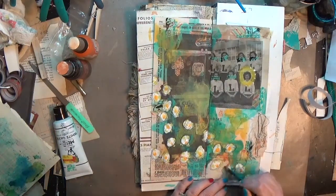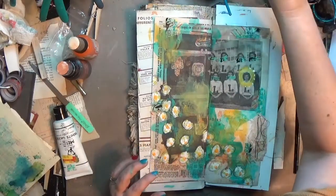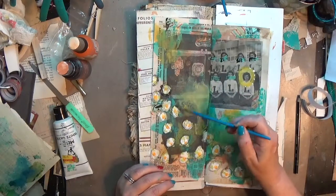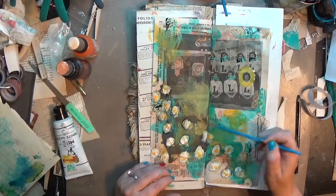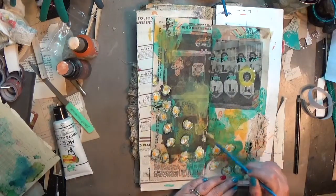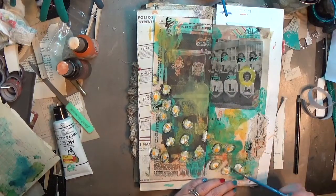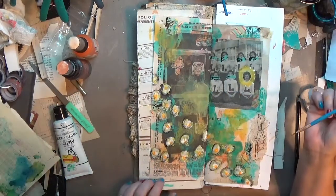My Signo all pencil in black, that I'm just circling each of those flowers, and then I'm just going around it with a wet paintbrush. And let's see, the next thing I'm going to do, I think, is pull out my Tim Holtz snarky words. And I saved y'all some of my flipping through them to try to find the right phrase, and you'll have to look at what it says in the end.